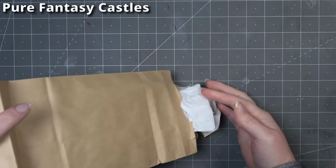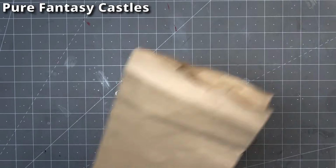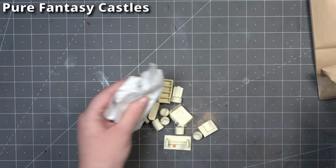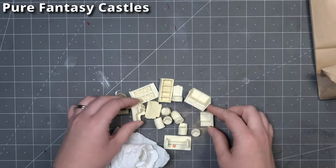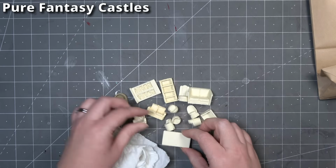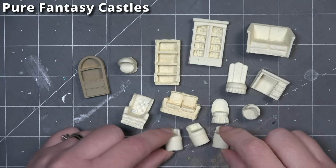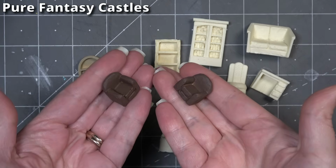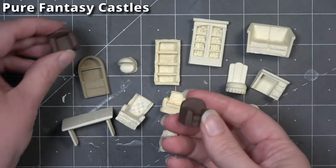My next purchase was from Pure Fantasy Castles, and this was a bunch of quarter scale furniture. I'm just now getting into quarter scale. I'm just now trying to learn it and really get a feel for the scale. I think a lot of times when you go into a new scale, it takes some time. It takes having a few pieces in your collection to really understand it and be able to see it. So I was glad to pick up these pieces.